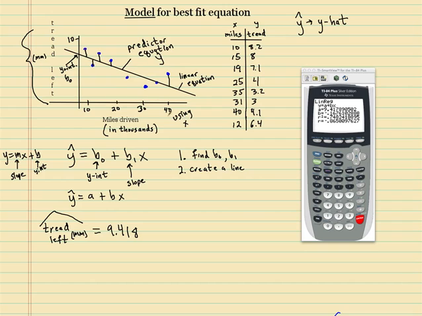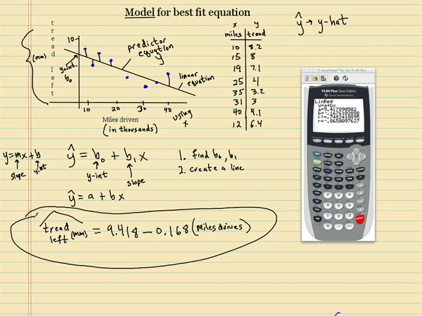It's a negative there, which makes sense because this is a negative relationship. So it's minus 0.168, and this is miles driven. If you put x here, you have to put x equals miles driven, y hat equals tread left, or you could just put it like this. So this is my model, and we call this model a least square regression line.